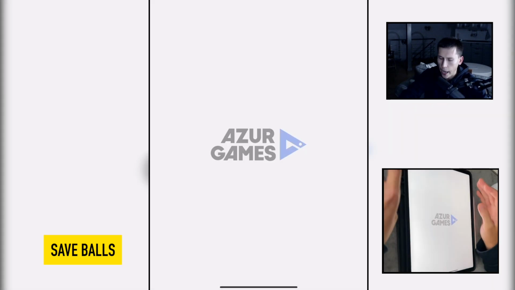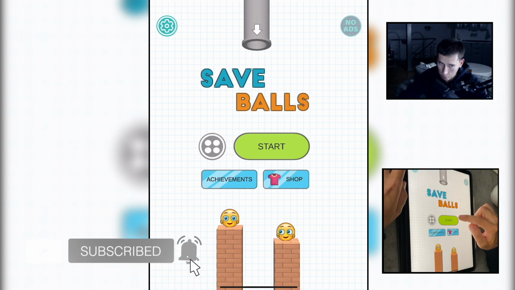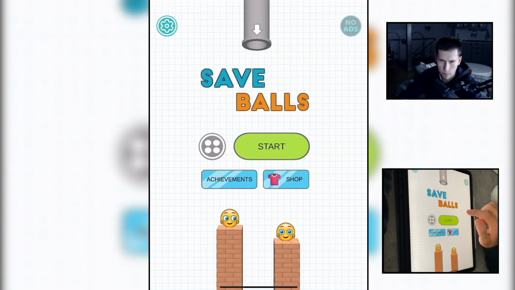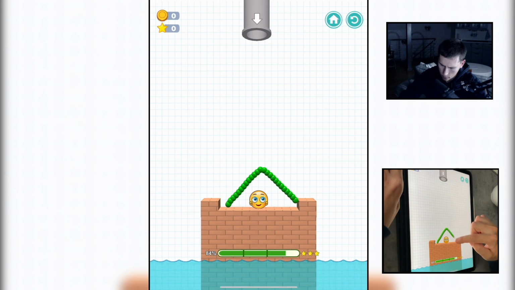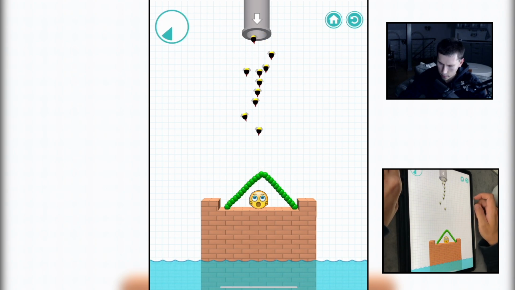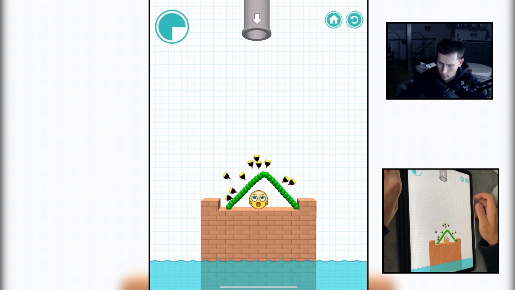I will play on my iPad Pro. Let's check the game. Save Balls. Play. Level 1. Okay. Alright, we made it. Very good.